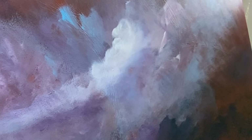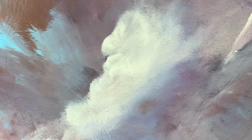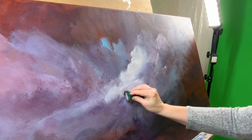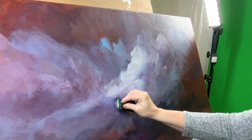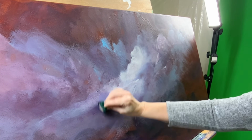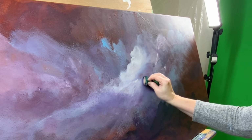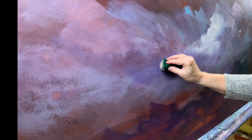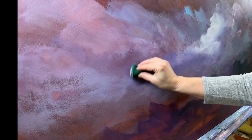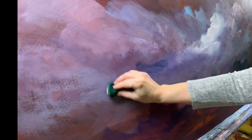And you see how much nicer that looks? I'll bring you in closer. Way better. I'm just going back and forth between the two sponges. I didn't add anything to this sponge. It's just whatever color was already on there. I added a tiny amount of Payne's gray and just kind of going over that. A bit too much purple for me there.